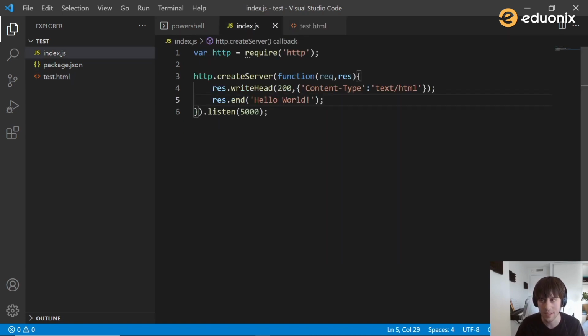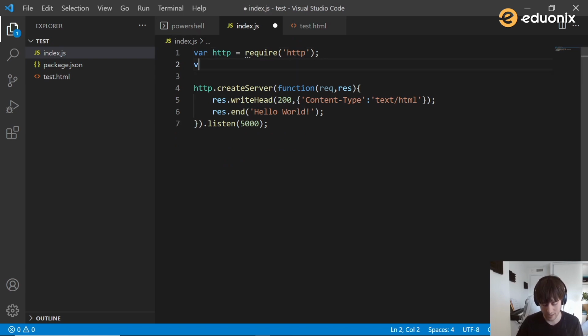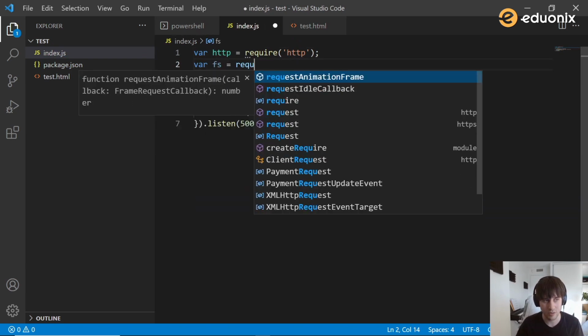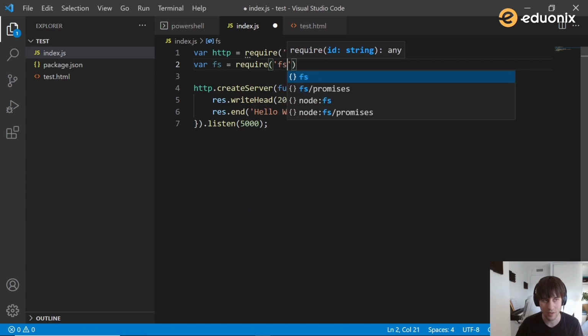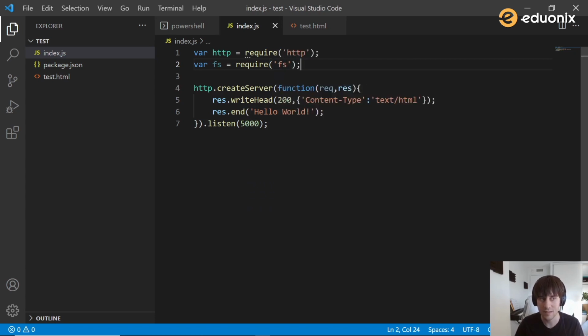And the actual method to set this up is pretty straightforward. We're going to go ahead and add a new variable here, which I'm going to say is require fs. fs is file system. And what this is doing is it's including the functions and methods required in order to import files. So this is what this is allowing us to do.